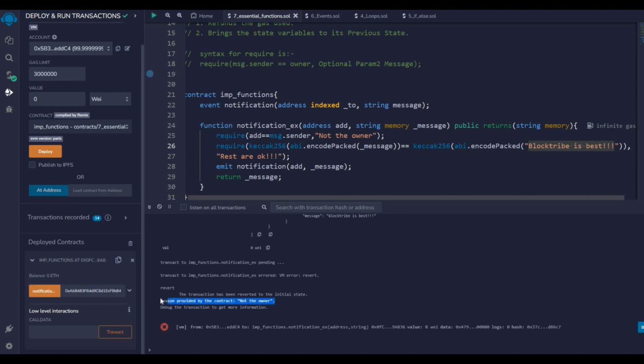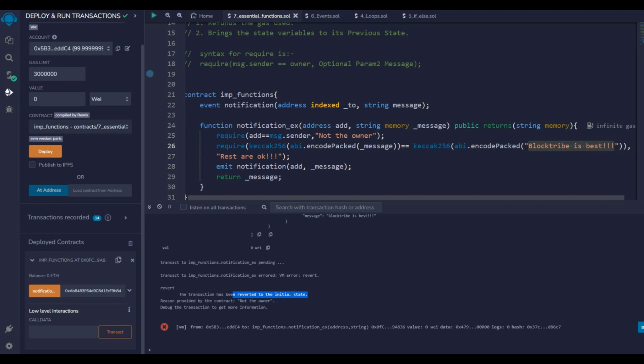So this is the reason provided by the contract, says not the owner, and the transaction has been reverted to the initial state, which means it also brings back the state variables to the initial state as well.